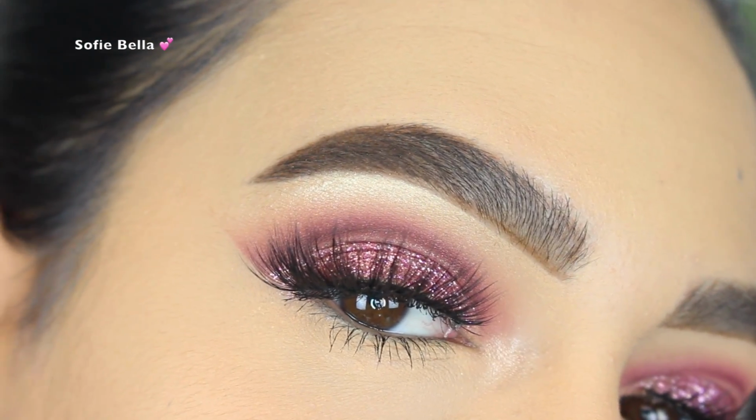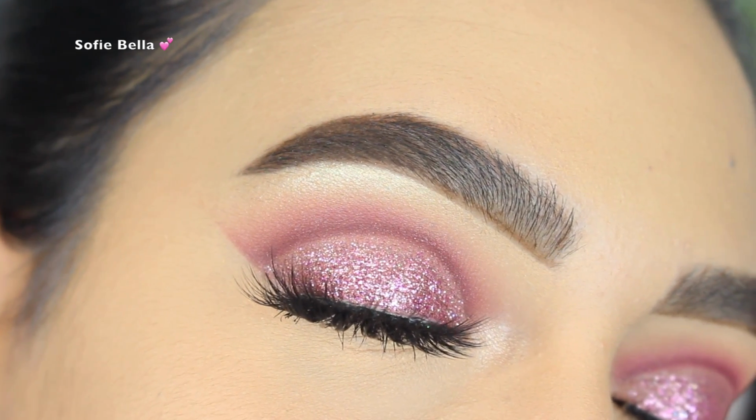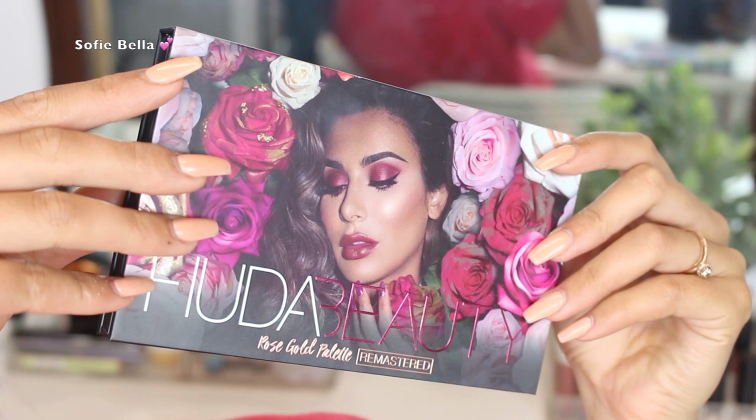In today's tutorial, I created this light pink glitter makeup look for you guys. So if you want to see how I achieved this look, then please keep on watching. And I did use the Huda Beauty Rose Gold Palette Remastered to achieve this look.